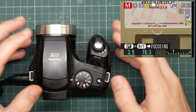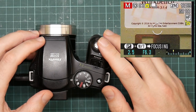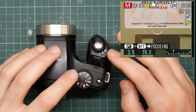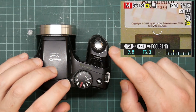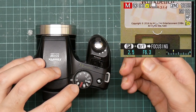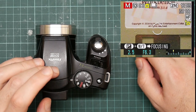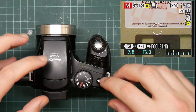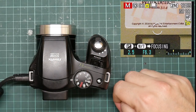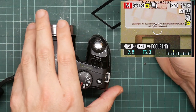Of course the problem with relying on holding down the button in order to take pictures is it requires you to hold down the button to take pictures. I did look at a few other ways to get around this, including disassembling the camera in order to solder on wires to the pads for the trigger button — that would allow me to have an actual switch somewhere, presumably hanging out the side on a wire. However, in order to get at this you have to remove the entire insides of the camera, which involves de-soldering all the flash wires, and I don't want to do that.